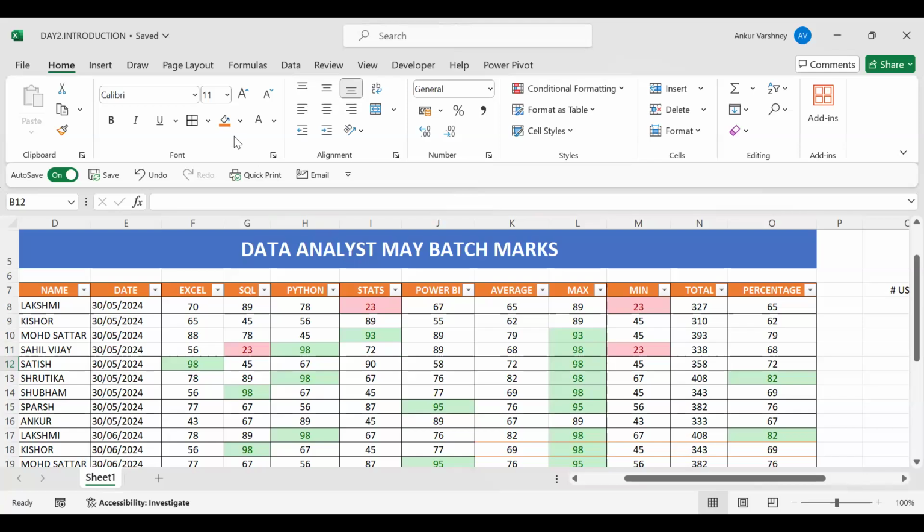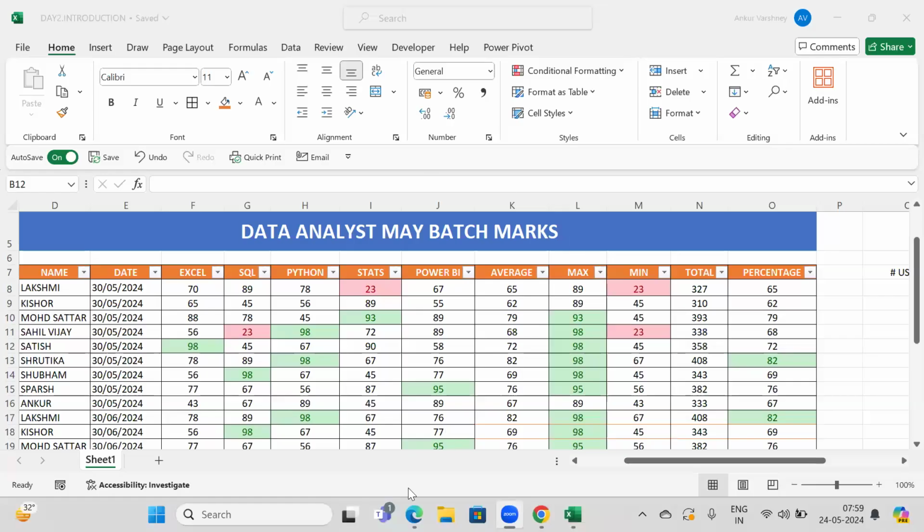I will tell you both ways: how you can get pictures from the internet, and how, if you have any picture in your system, you can get that. So let me share my screen again so that you can understand how you can get these pictures, because I've shared only this sheet. You will not be able to see what I'm doing on my laptop. Everyone can see my screen, right?